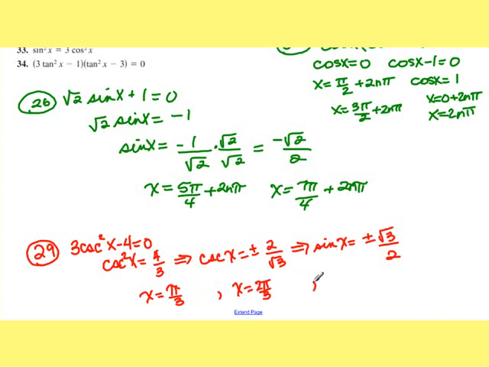Now, where is sine x equal to negative square root of 3 over 2? Well, that's going to occur in the third and fourth quadrants at 4 pi over 3 and at 5 pi over 3. So not just those angles, but what? Yes, every rotation of those angles. So you'd have plus 2 pi n.